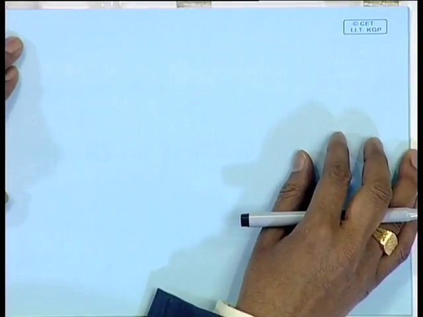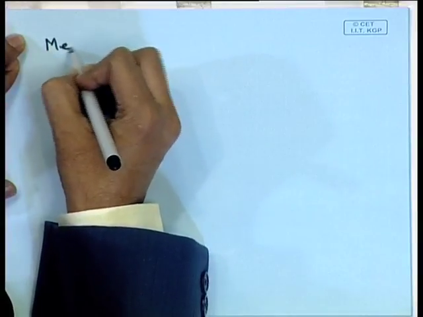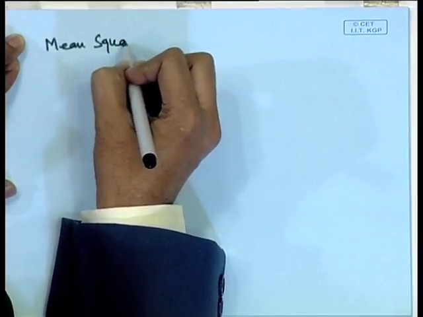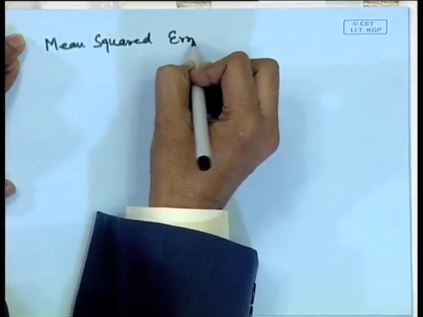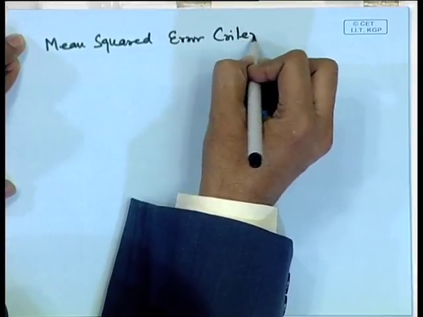If an estimator is consistent and another estimator is inconsistent, then again we may consider the consistent estimator to be better than the inconsistent estimator. However, if we have several consistent estimators or several unbiased estimators, then how do we compare among them? One of the popular criteria is to look at the variability of the estimator. So, we have the so called mean squared error criterion.